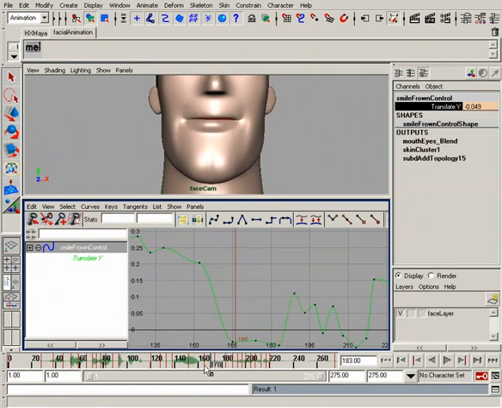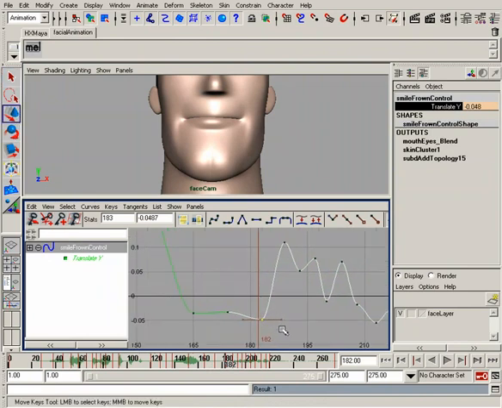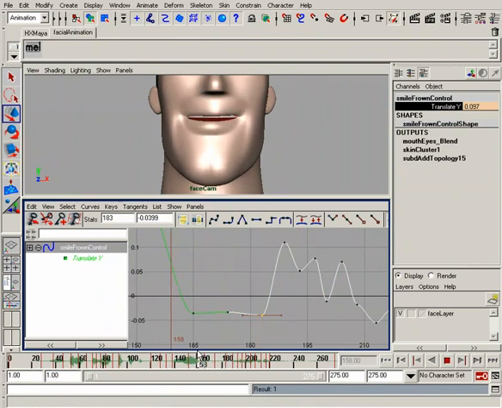Maybe we could even bring up this key a little bit more. So we can select it, make sure we're in one of our manipulators, like the translate manipulator, just so we can move our key. Hold shift and middle mouse button, drag upwards, just like that. Now the timing's much better for when the character begins to talk. So we'll continue from here.